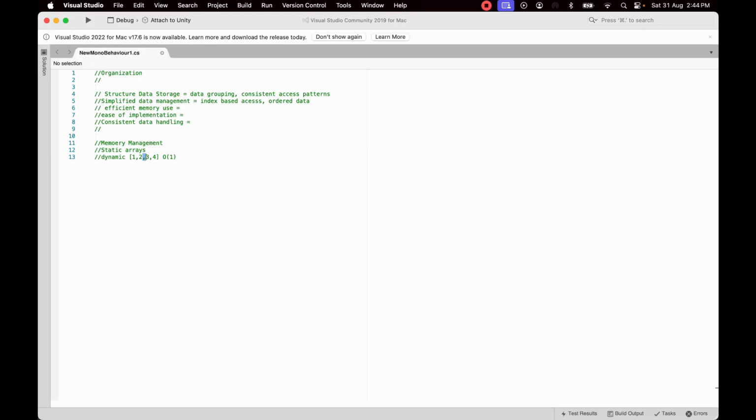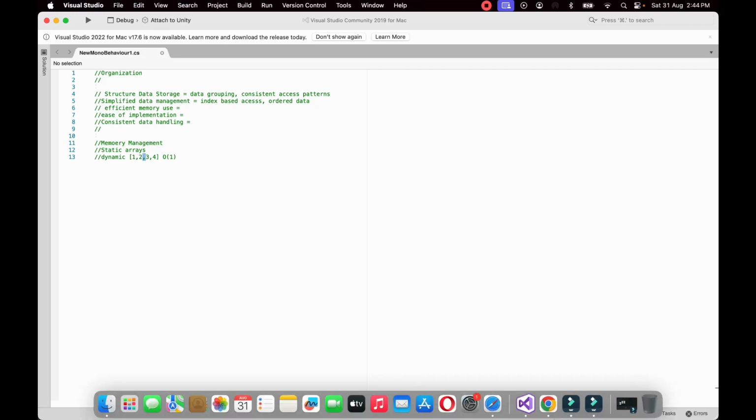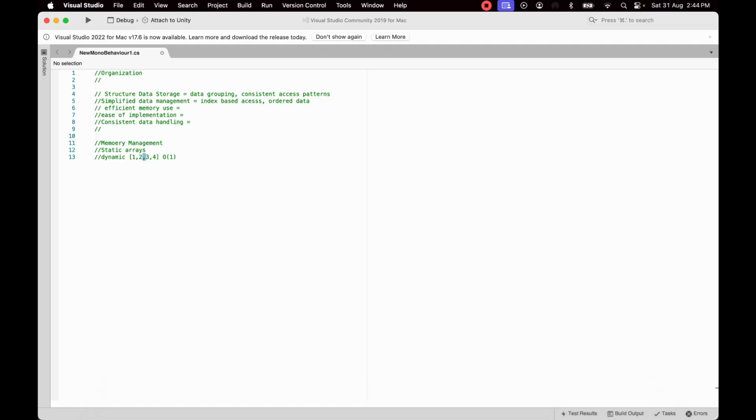There are some best practices that you need to take care of, right? Initialize properly. Always check that the array is being initialized properly, to avoid unexpected behavior. Choose the right size.